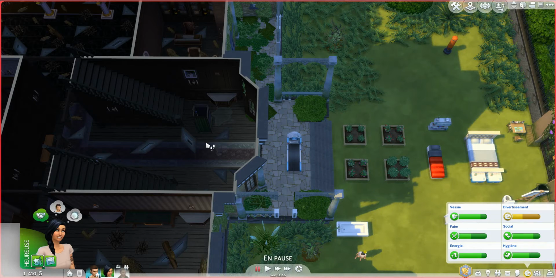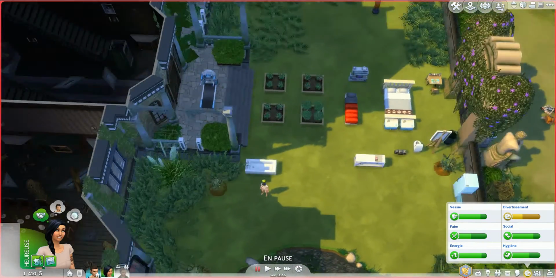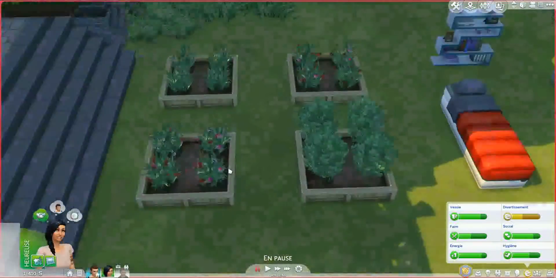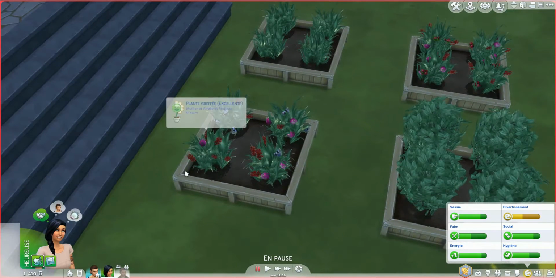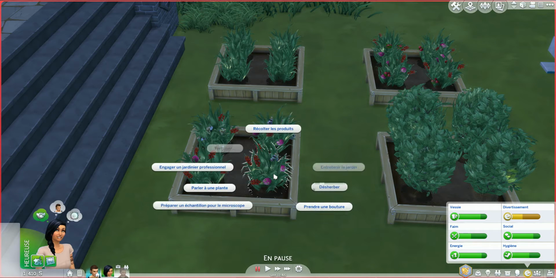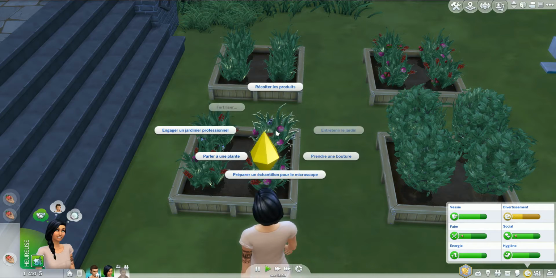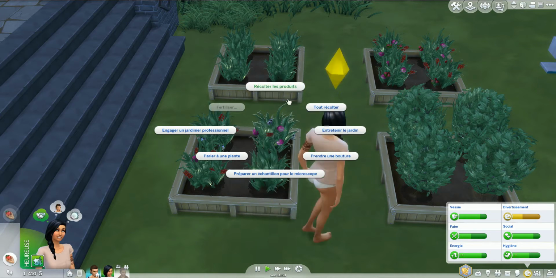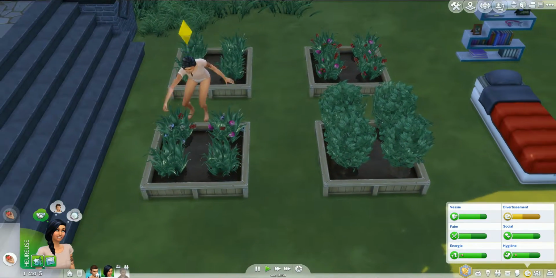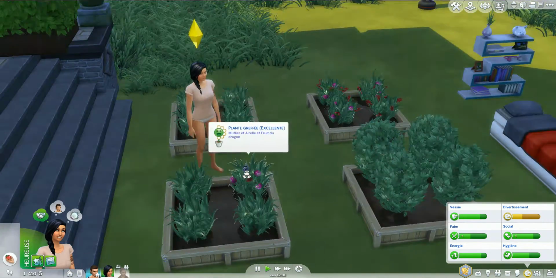Maybe... No, we'll wait until we can close some of the gaps before we make them move inside the house. For now, they're fine outside. This looks bloomed, so go and harvest that. Actually, you can harvest everything because this looks full as well. Oh, okay. Don't just stand there.